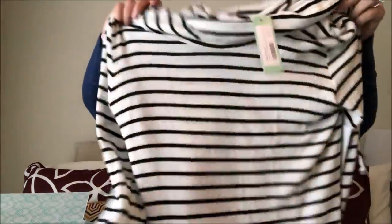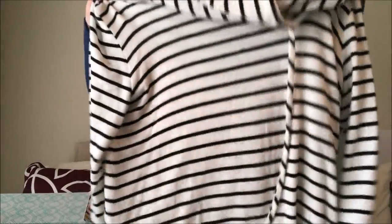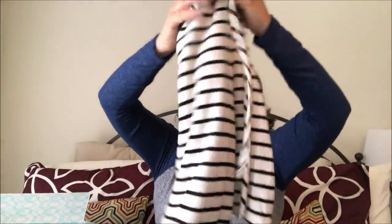This is a Pink Clover top — this might be the same shirt I got last time but in a different color. I have a maroon one and this is striped, black and white, which I don't really need at all since I have so many striped tops. It is very soft and I will try it on, but I know right now I'm not going to purchase this because I have so many stripes — and it's also $42.